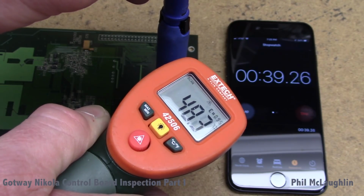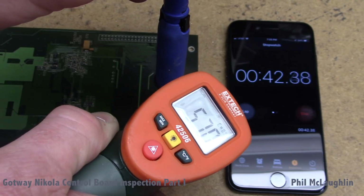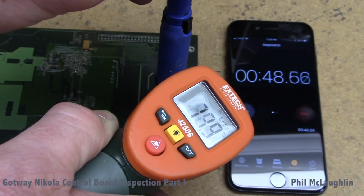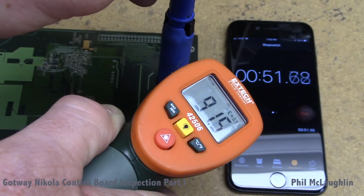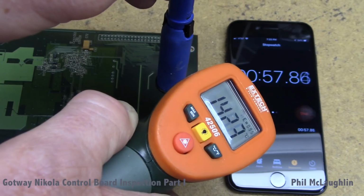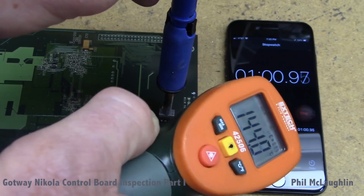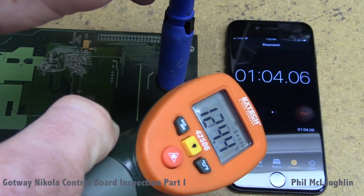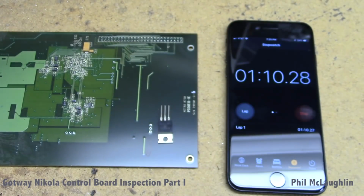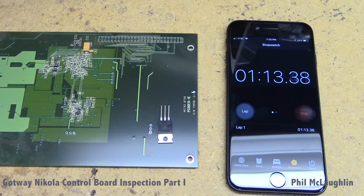Starting to get a pretty substantial climb here. And I'm going to go a little bit longer on this. I'm going to go to about a minute here, and we're seeing that we've actually gotten quite a bit of climb. We're going up to 127, 128, so we're kind of in a place here, up even a little bit more, so I'm going to release this on there. So we can kind of feel that by the time we get past a minute, we're getting rather hot on this device. So this gives us an idea basically of what can happen.